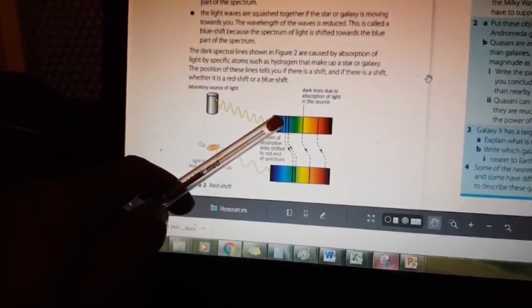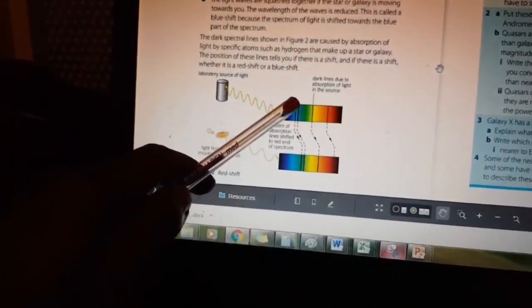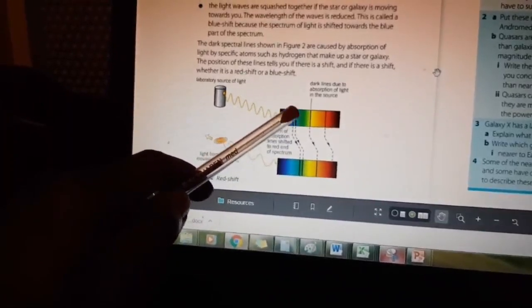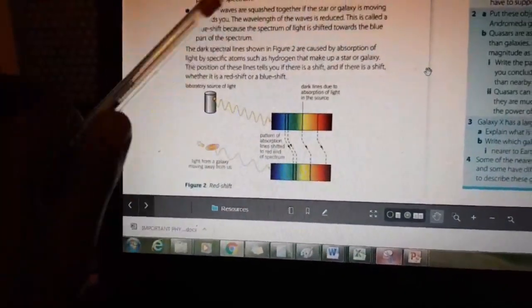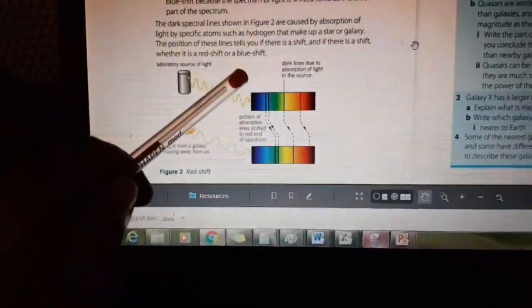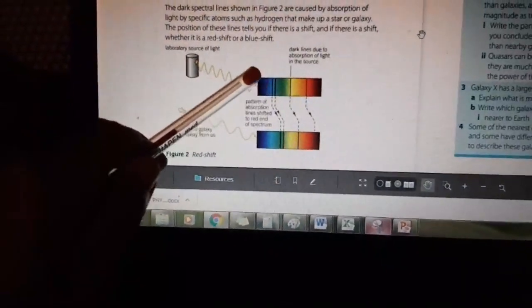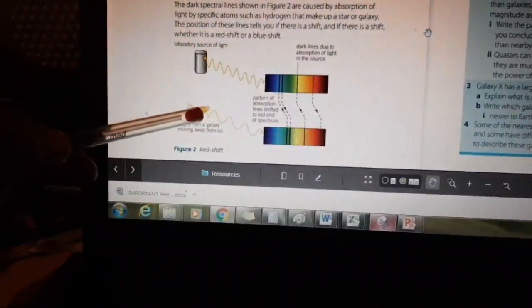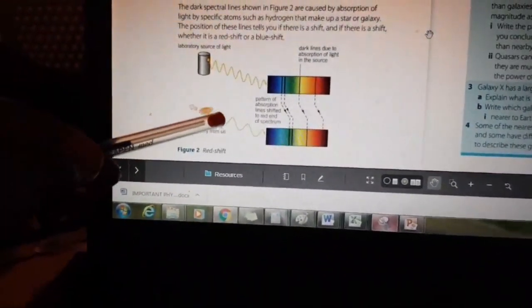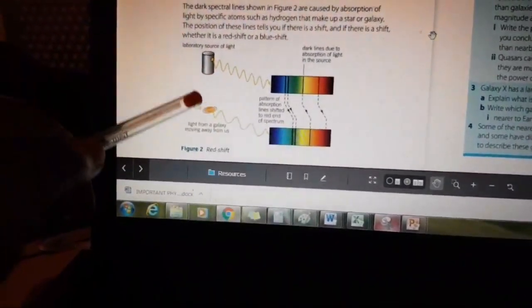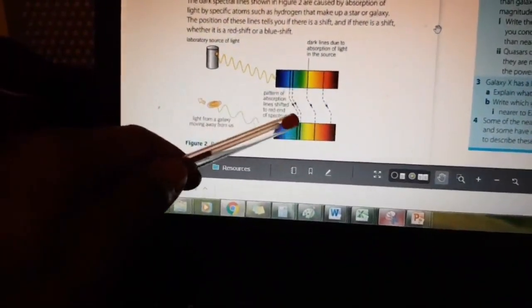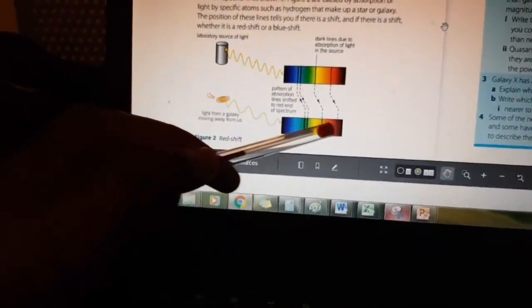This profile basically shows you exactly what colors electrons. So wait, actually that's A level. I don't want to confuse you. This basically shows you what the profile looks like for hydrogen on Earth. Now what you're going to do is get some hydrogen samples from, let's say, light coming from a different galaxy. And if you guys notice here, these lines have been shifted more towards the red side.